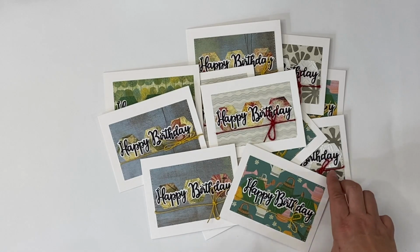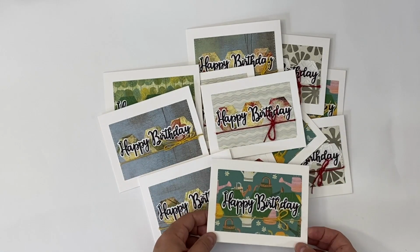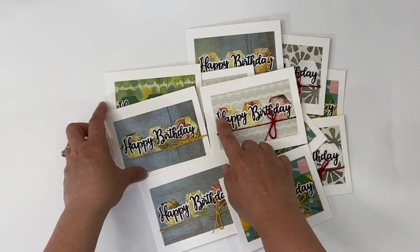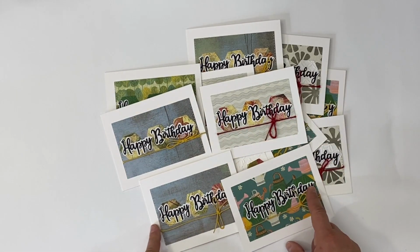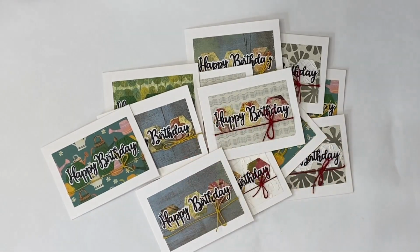And these are, again, just following the pattern. You can see they're pretty simple with some die cut shapes. I actually used a punch. And here's how it works.